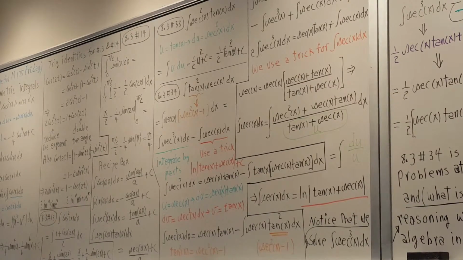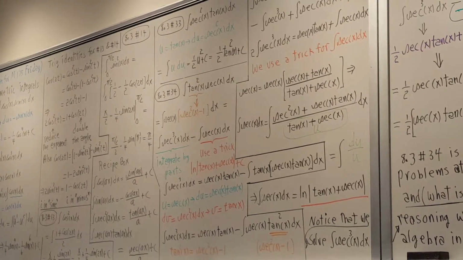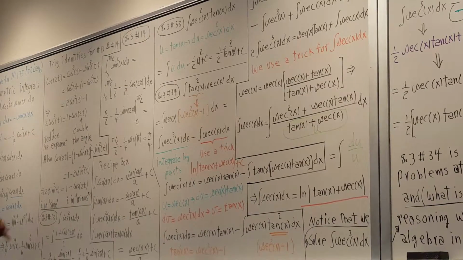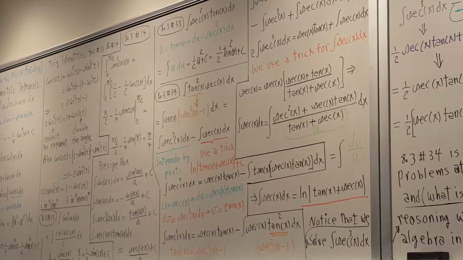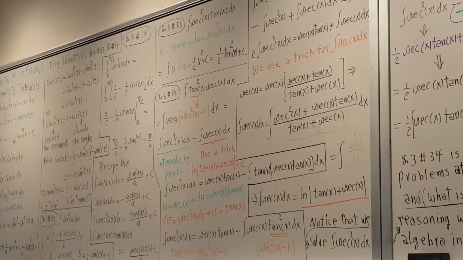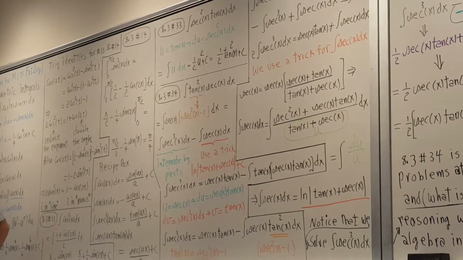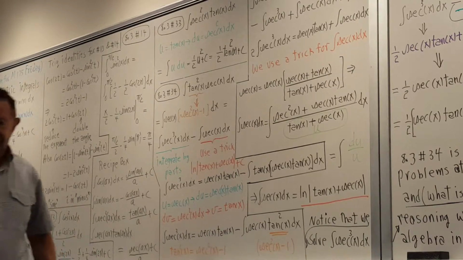So we're doing this very much the same way that yesterday we did the e to the theta sine theta and e to the theta cosine theta type problems, where we did integration by parts twice, and finally we had an equation. If you were here yesterday, you should remember it was over in that part of the board. We had e to the theta, say cosine theta, and then we had two terms, and then minus the same integral again, e to the theta cosine theta, and then you took the integral across, solved like an algebra problem. So it was a mix of calculus and algebra. So that's what we're on our way to doing here also.